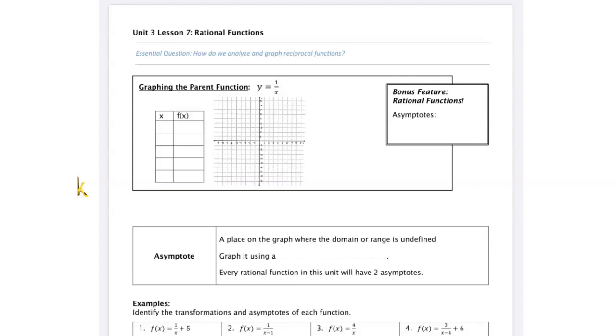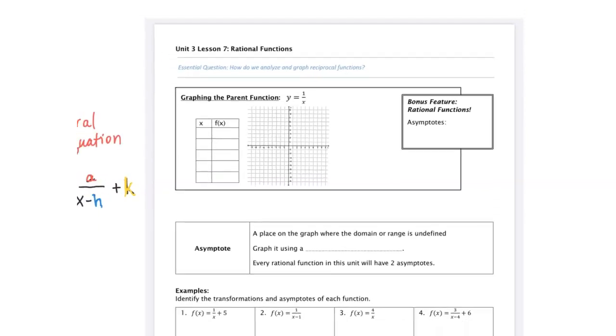All right, this one looks a little bit different than the ones that we've been looking at, our quadratic, our cubic, our linear functions, our absolute value functions, as well as our square root functions. This one is a little different, so please note those differences, but also there are some similarities.